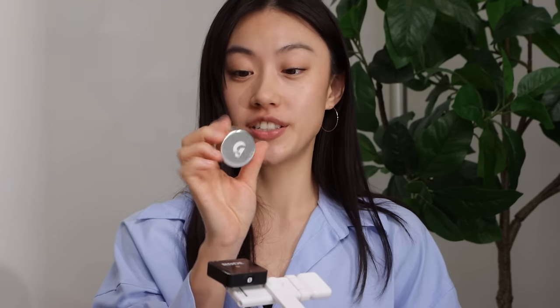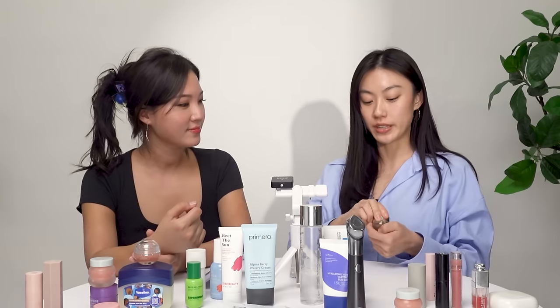Should we start with the face makeup? Starting with the concealer, I have the Glossier Stretch Concealer. This is perfect for winter season because it's a balm type — it keeps more hydration and doesn't dry off the under-eye area. It creates less crease under your eyes because it's a very flexible formula. It doesn't stick to your skin. This is one of my very first concealers that I really loved — my go-to concealer during wintertime.